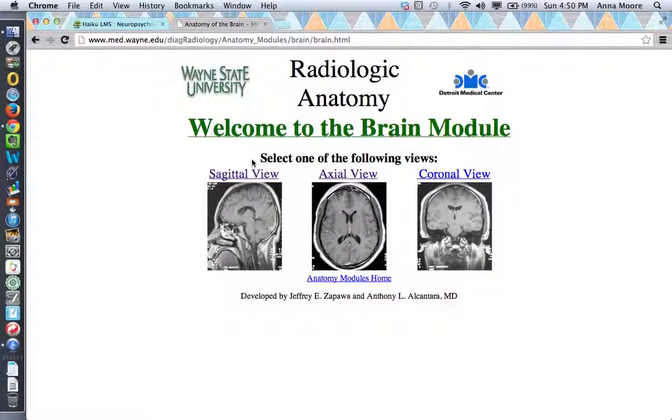So what we're going to have here is one brain, the same brain, and we're looking at it from the sagittal or profile view, the axial or horizontal view, and the coronal or face-on view. I'll open each one of these and very quickly get you oriented, and then you should spend some time going through each of these, going through the brain slice by slice, making some notes about what you're seeing and what clues let you know it's a sagittal or axial or coronal view.